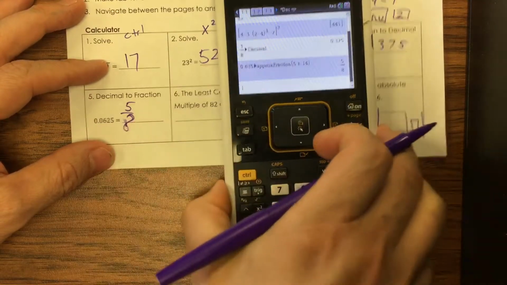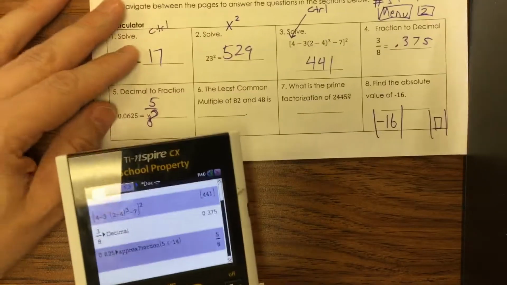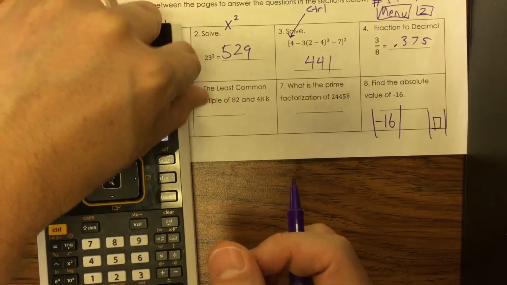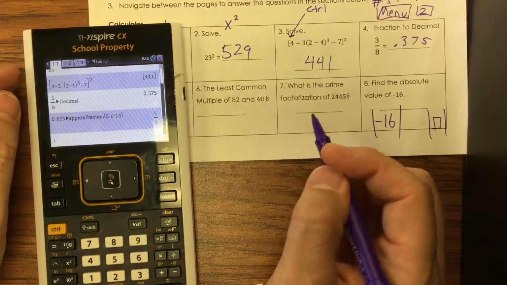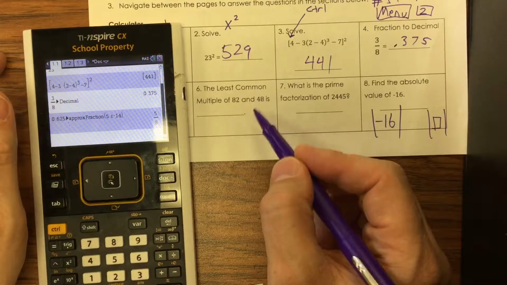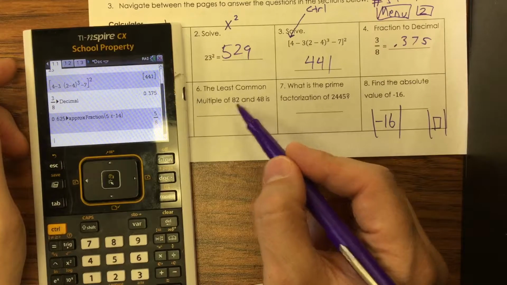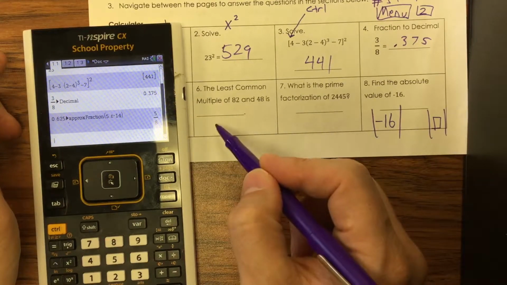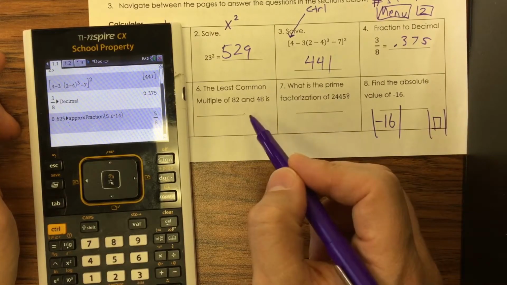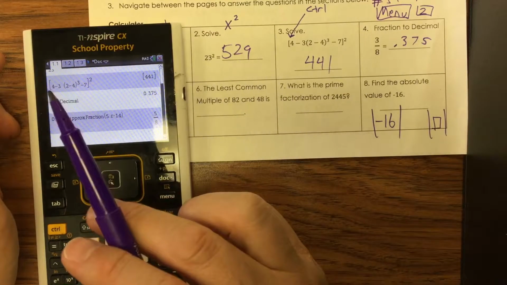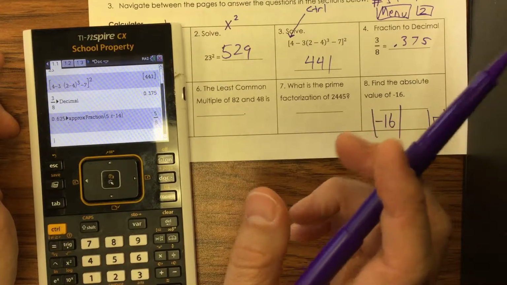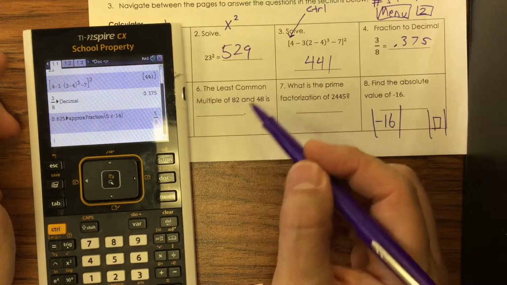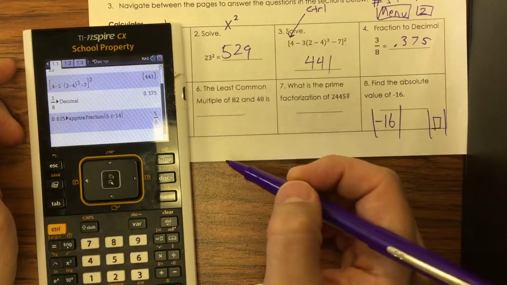All right. Now, here's a couple of things that, if you remember middle school stuff and all the factor trees and all that stuff, the common multiple lists. If I had to do this by hand, I'd have to find the least common multiple of 82 and 48 by listing 82 times 1, the answer to 82 times 2, 82 times 3. I have to do that as far as I can, along with 48 right below it, until I look for the same number that shows up in both lists. That would be the least common multiple.